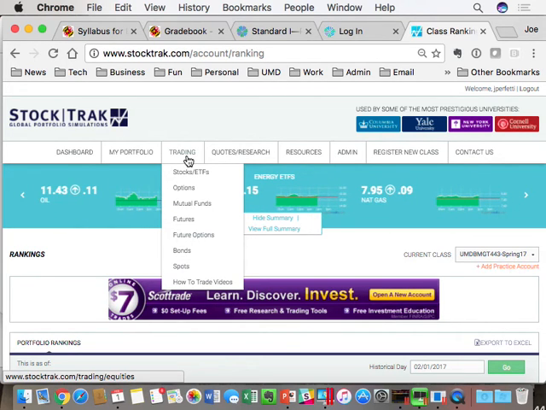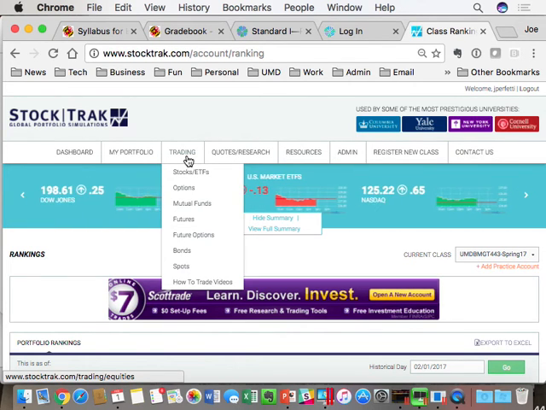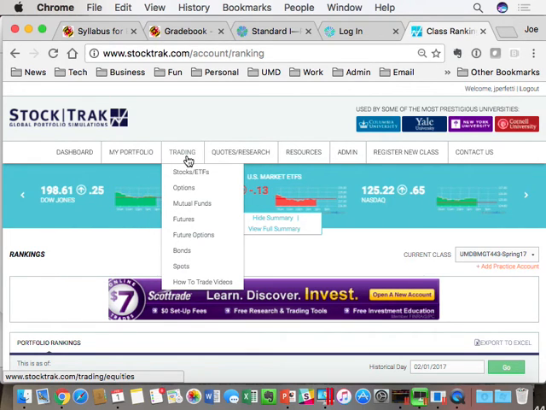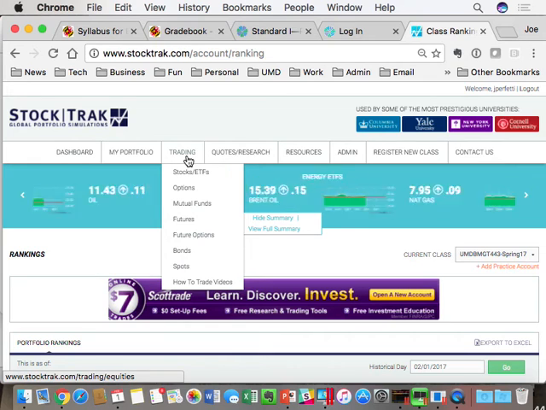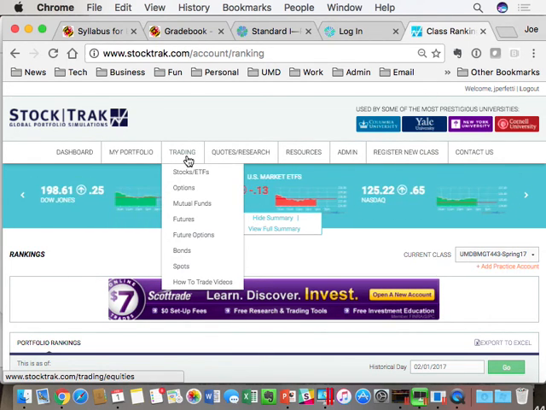That's it. And Stock Track allows for day trading. Disabled that. Anything you buy today, you can't sell until tomorrow. Anything you short today, you can't cover until tomorrow. So there's at least a 1 day lag on all buys and sells. And again, you can only do stocks and ETFs and mutual funds.